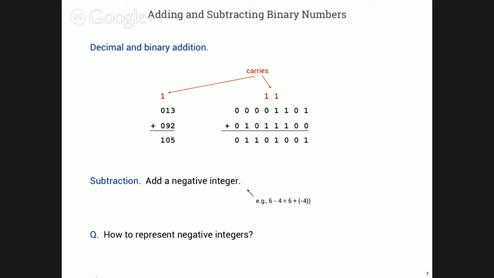What happens if we have negative numbers? How do we subtract in binary? Well, the easiest way is to simply, instead of subtracting directly, we convert the bottom number to a kind of positive representation, and then we add it. So the question is, how do we represent negative numbers? Well, how do we represent negative numbers in decimal? You just add a minus to the front. But in binary, we don't usually do that. We have a special way of writing negative numbers.